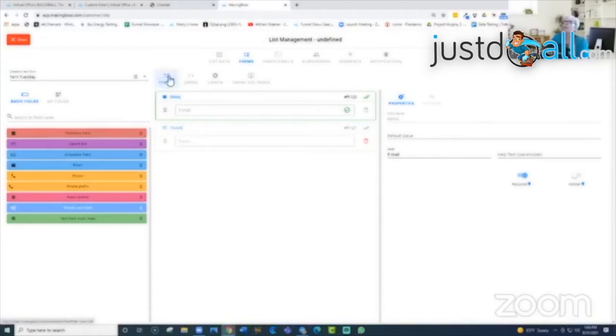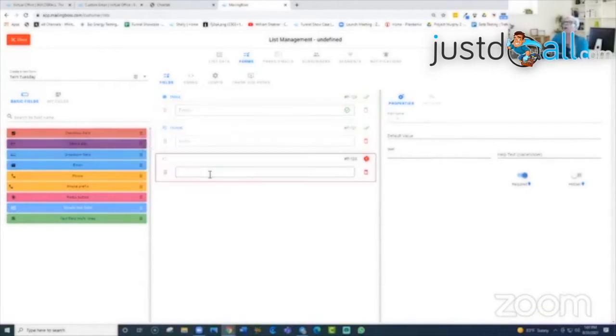Now, over here, you can see fields. And down here is all of your fields that we can choose for the opt-in form. Our form consists of two fields. We have an email field right here. It's required. You've got to have an email field if you're going to have an email list, right? And the first name field right here. Those are the default fields for the default forms in Mailingboss. If I want to add a field to it, I have a list over here that I can choose from. Let's say maybe I want their birthday. I put a date field in there. I can pull that over, drop it in.